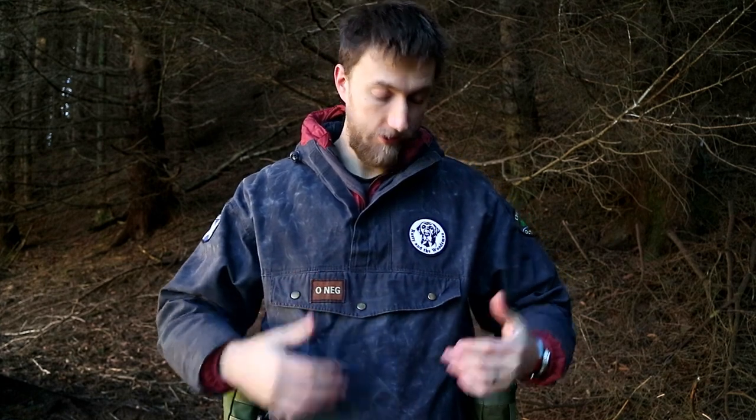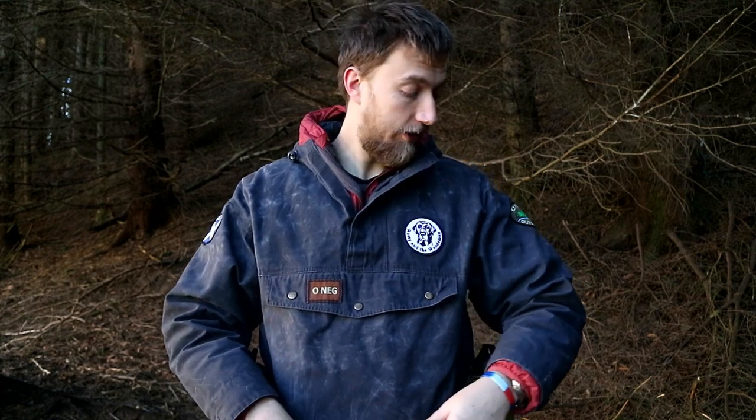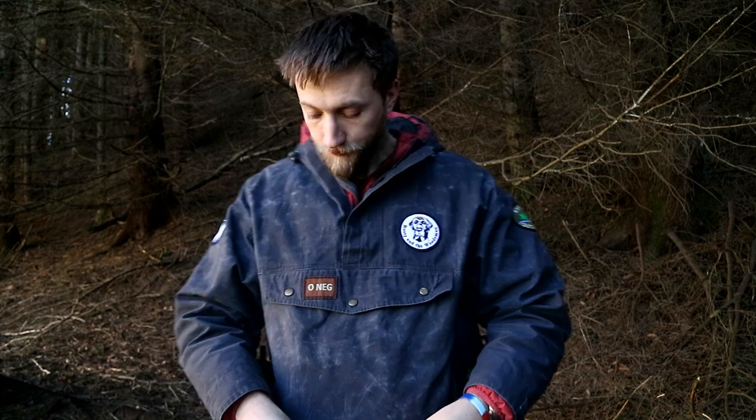So today there's no rain expected, it's just going to be a really cool crisp day. Actually there's nice blue skies out, it's made a change. But I've opted for this anorak. It's a poly cotton mix and I've given it a few coats of homemade wax treatment, and it just gives it a bit of water resistance. I had it out yesterday in some sleet and drizzle and it did really well at keeping me dry.